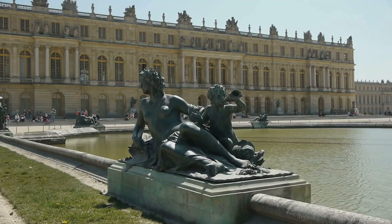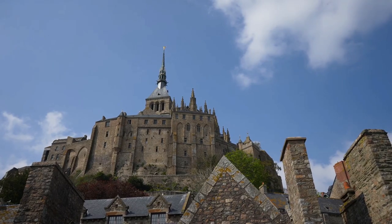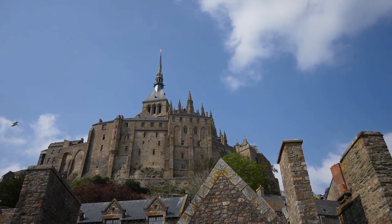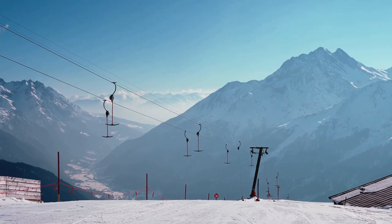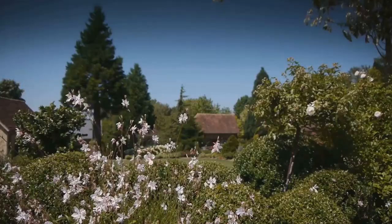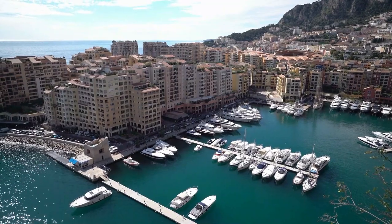How about a trip to Mont Saint-Michel? It's a tiny island commune in Normandy with a big abbey on top. It looks like a castle floating on water during high tide — fairytale stuff, right? Now for the nature lovers, the French Alps are a must-see. They're like giant scoops of vanilla ice cream with a sprinkle of powdered sugar on top — but don't try to eat them, that's actually snow! Ever imagined stepping into a painting? That's what it feels like in Giverny, where the artist Claude Monet lived. You can wander around his home and his beautiful gardens that inspired some of his most famous paintings. And for beach fun, let's head to the French Riviera, also known as Côte d'Azur, where the sun is always shining and the Mediterranean Sea sparkles like a blue gemstone.